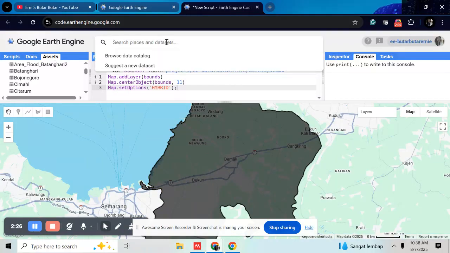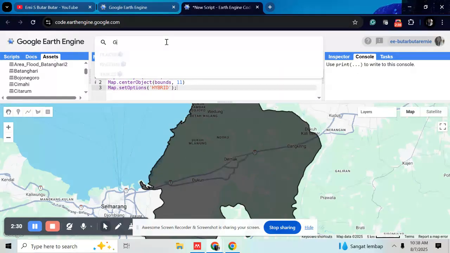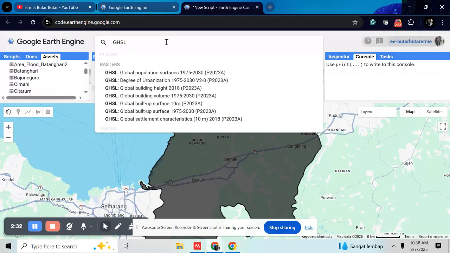So as I mentioned before, we will use data from GHSL. So here you will find these data sets, but we will use the built-up surface data set. If you want to know the volume of the buildings in your ROI, you can use this data set, or for the degree of urbanization, you can use this data set.